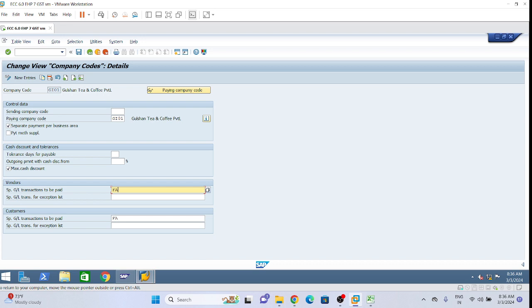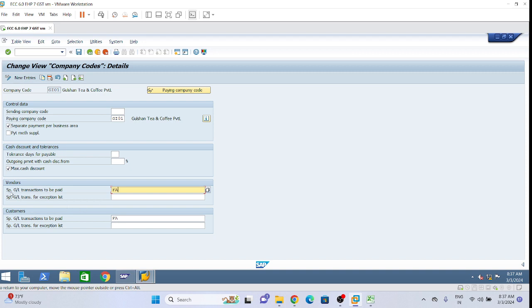Now see, this is vendor, this is customer, meaning automatic payment. In the interview they will ask whether the APP, automatic payment run, will happen only in the case of vendors, or we can do it for payment receipts also, meaning collection from the customer. Automatic payment run can be done in both cases, for payments and also for receipts. So we should be very clear: automatic payment for collection also and for payment also. For both outgoing and incoming payment scenarios, automatic payment run can be used.